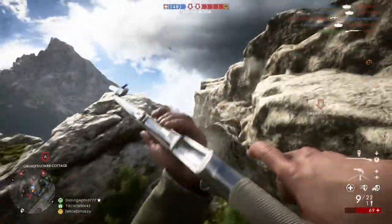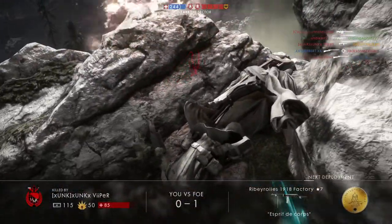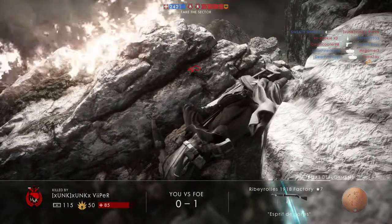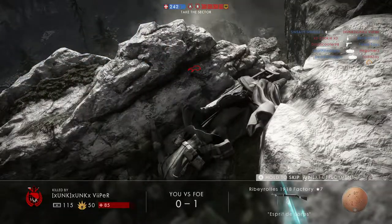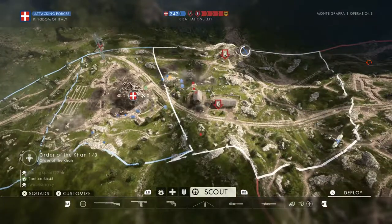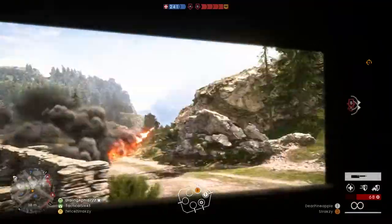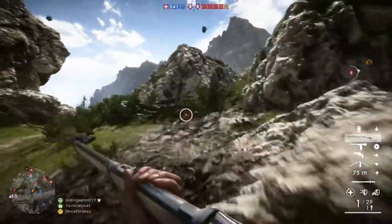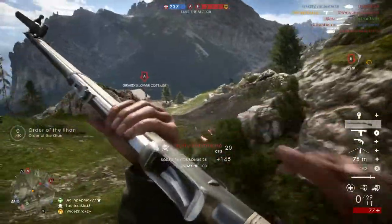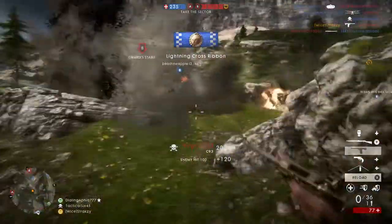Martini Henry originally fired a 577-450. The 577 was the 577 Snyder, which is the same round as the Snyder Enfield that came before it. Then they just necked the cartridge down to a 450, which gave you better velocity and penetration with that round. So that's what the 577-450 stands for. Later, after smokeless powder was widespread and in use, they necked it down to the .303, which is the same shell that the British Lee Enfield rifle fired.